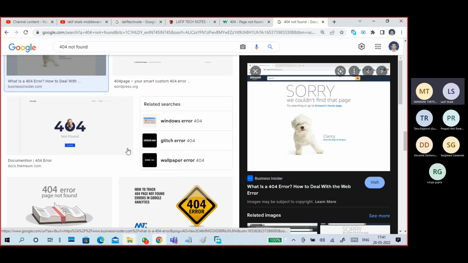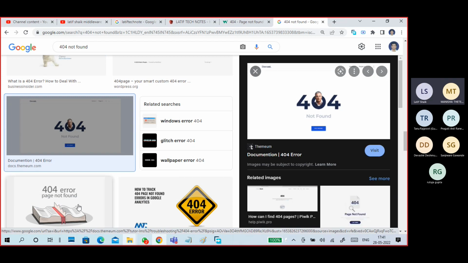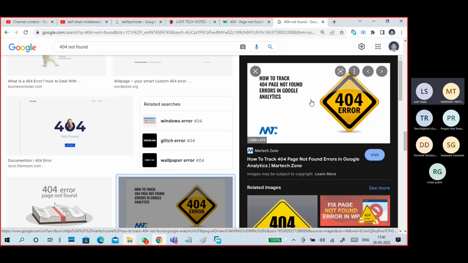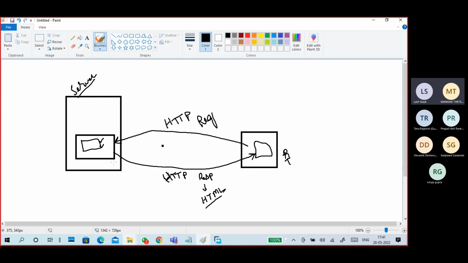These are all different types of pages. If the client sends a request but the page is not found, it will send a 404 page. So it is page not found kind of stuff.